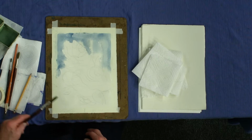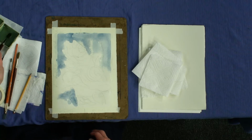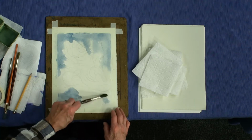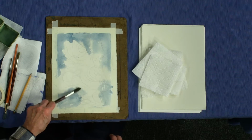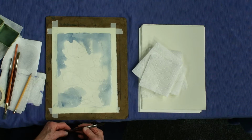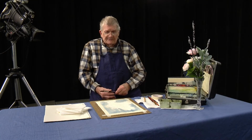Now I'm going to bring this down into here today, paint into the corners a little bit. If you want the edges to be soft, you just have to spread the paint out a little bit here. You can see what I'm doing. All right, something like that. I'm going to try to keep it as loose as I can, if that's possible. Usually with a still life like flowers, I start with the background, the wash, and then I come in and do the green first, drop some of the green color in, and then finish up with the flower itself.